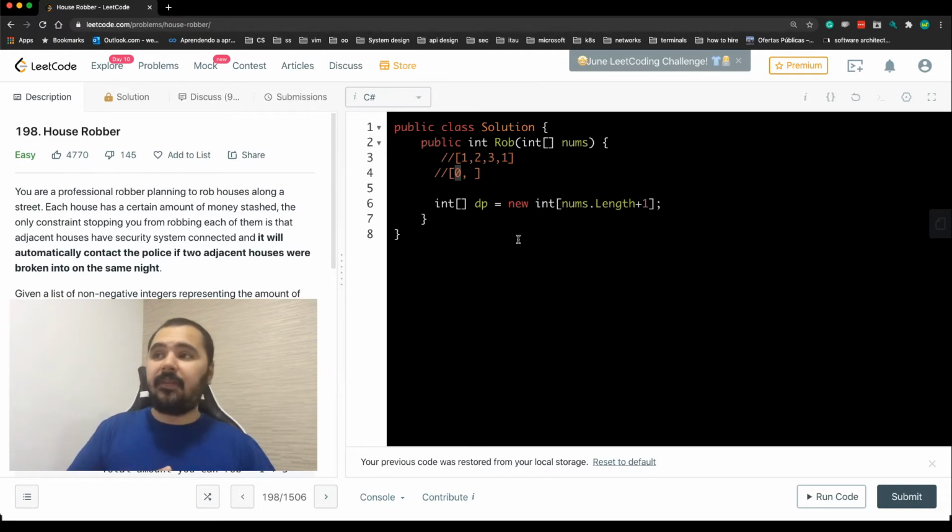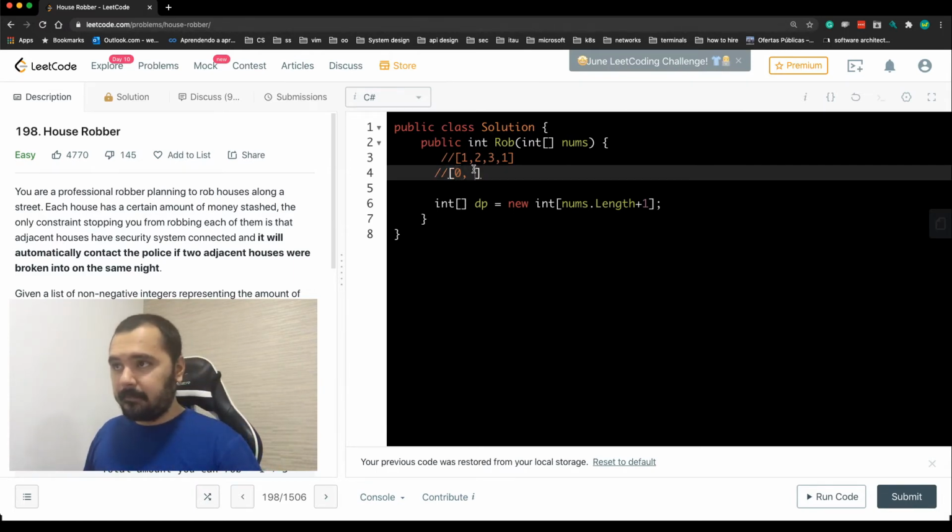And why is it 0? Because it will not interfere with the result: if you do a sum with two numbers, the result will be the number that is not 0. And here we will start to do our checks.